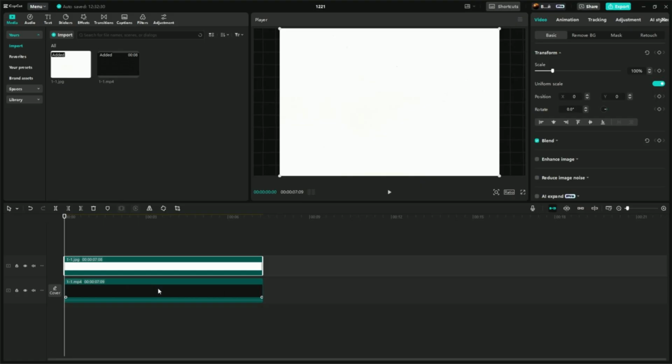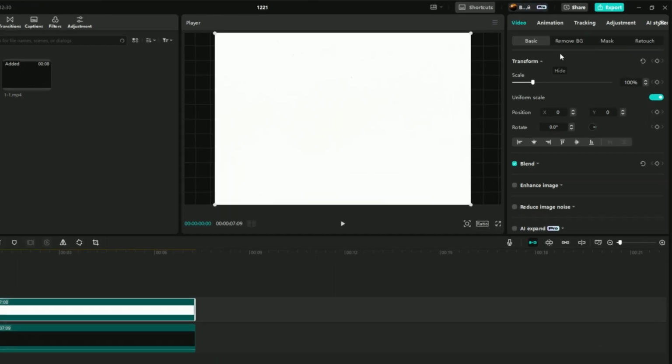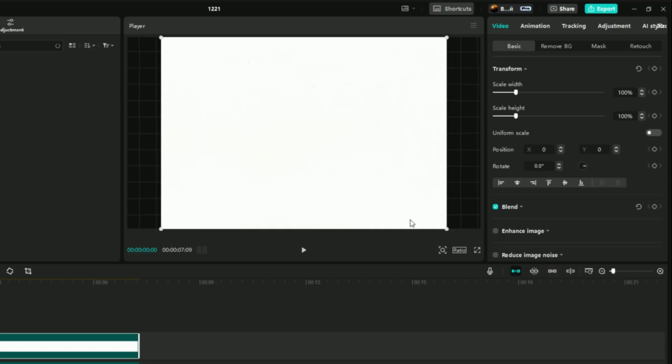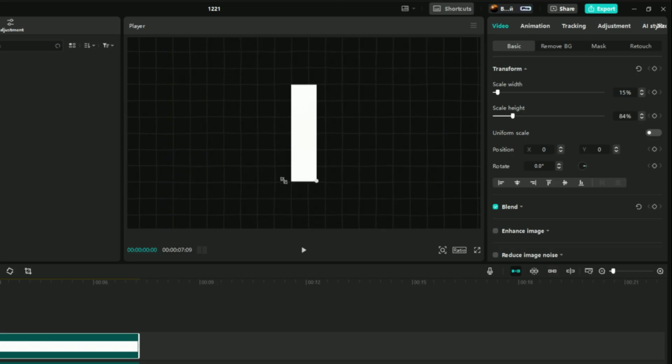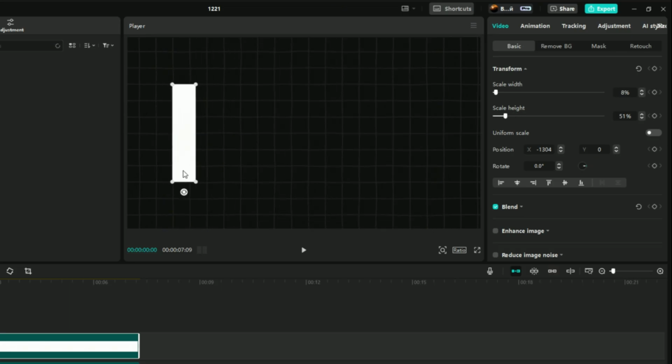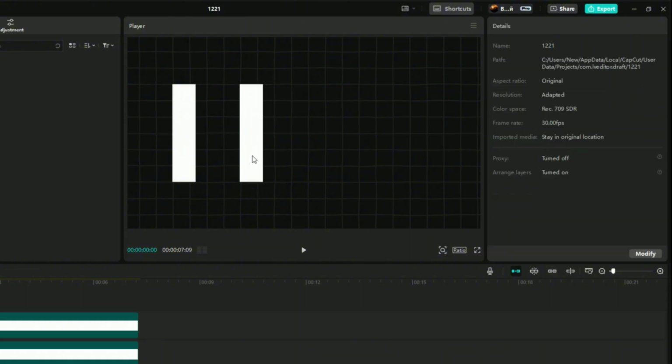To create an amazing histogram in motion graphics, we need a video background. You can download this video background from the link in the description, and a rectangle image. First, we turn off Uniform Scale and adjust the shape of the rectangle. Next, we copy this rectangle and place it in different positions.